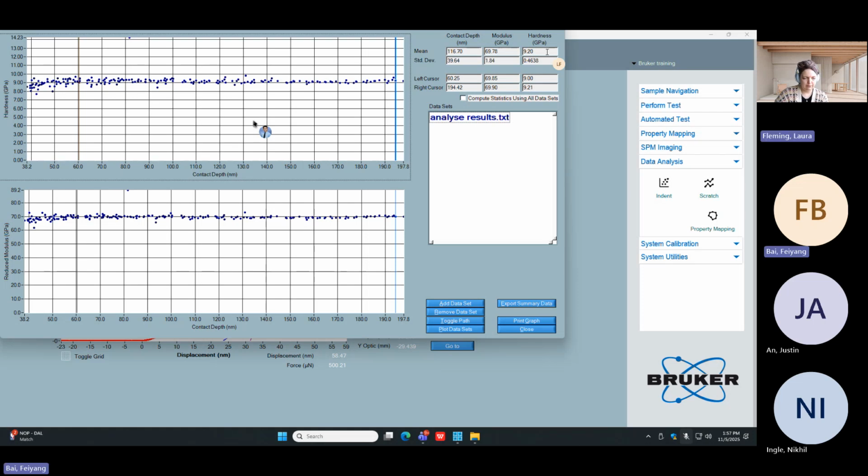Yes. Okay. The last thing I'm looking for is any sort of trend to the data, specifically the hardness. If you're seeing a slope in either direction, so if it's sloping upwards in hardness or downwards in hardness, that should throw a red flag. We know that the hardness of fused quartz is constant as a function of depth. If it's not, if you do all this data analysis and you're getting a trend, that usually indicates a problem with machine compliance.